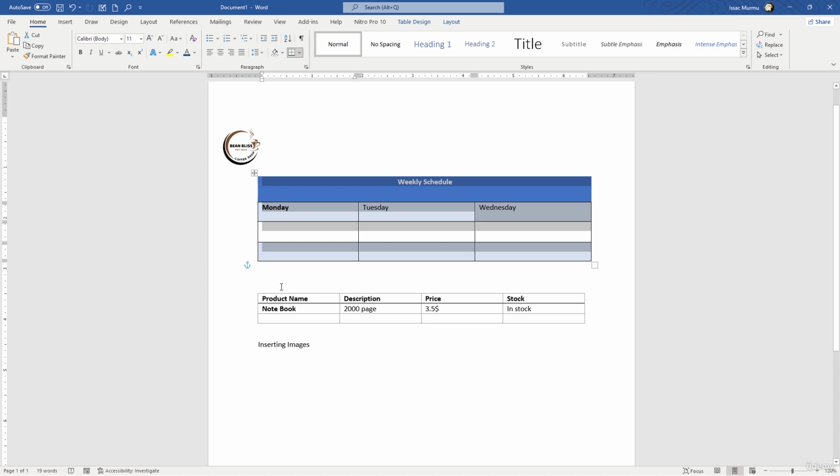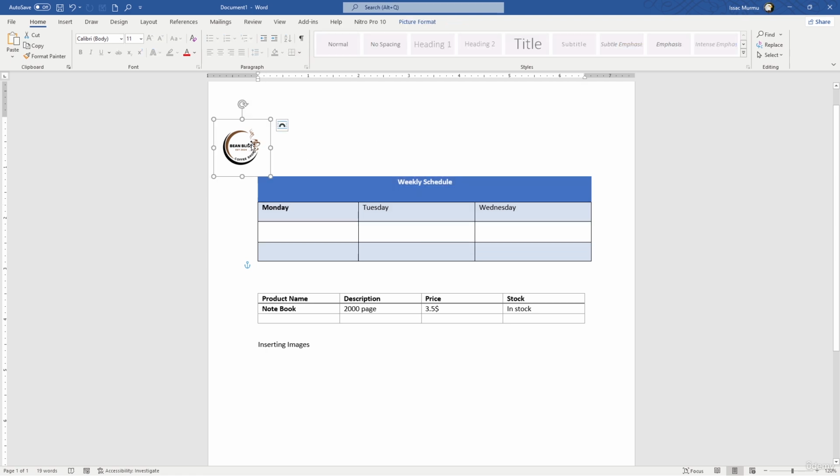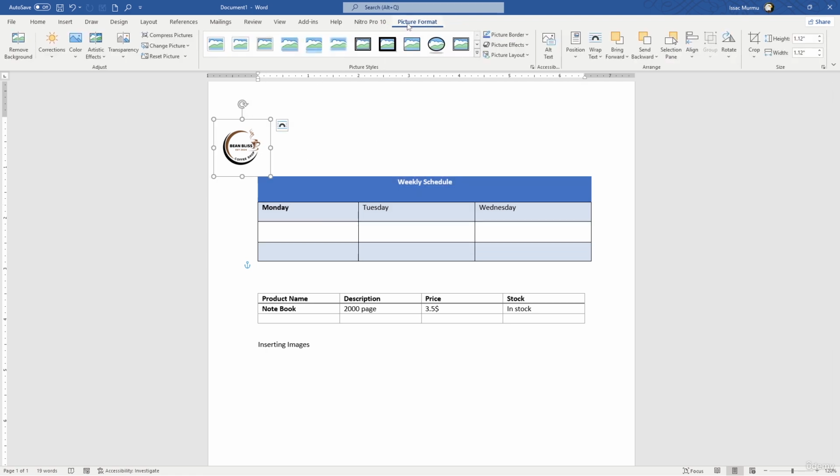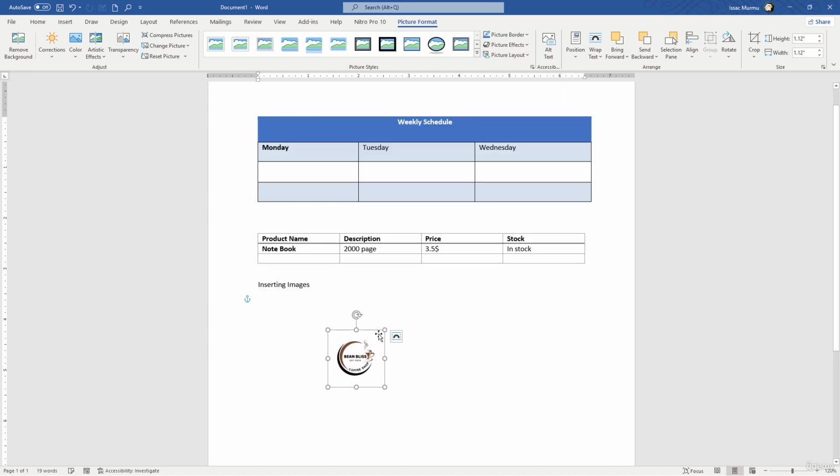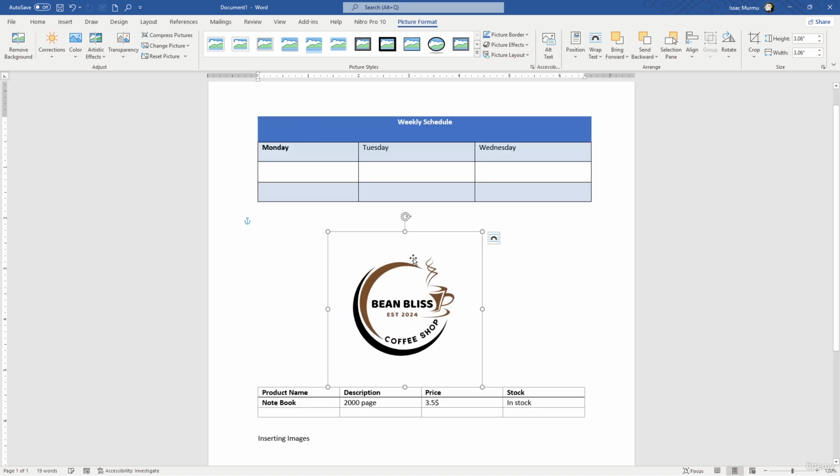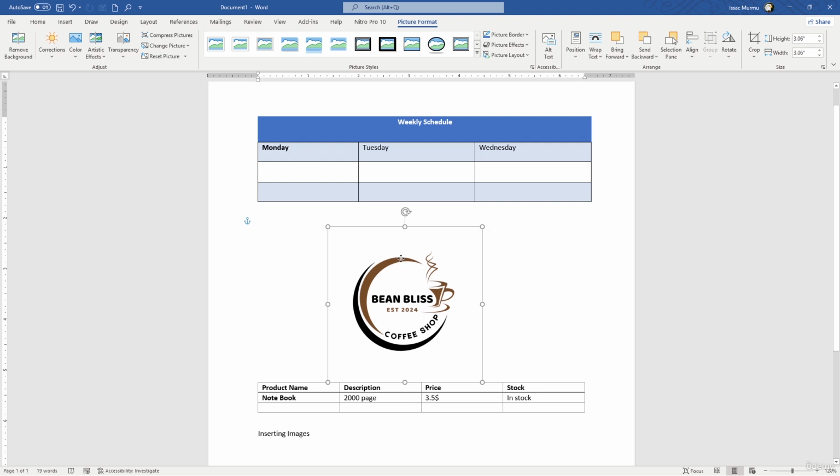Word also gives us many formatting tools, so use Picture Format to add borders, shadows, and other effects. For example, let's zoom in a little and apply a style.